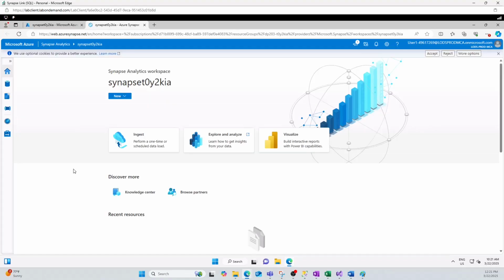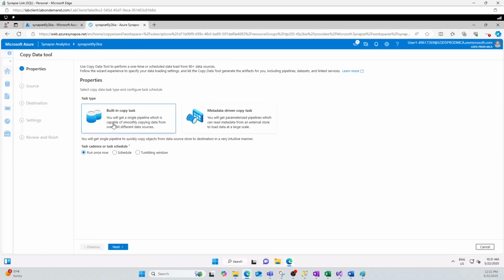Basically, all these features are available in Data Factory as well. I can ingest on a one-time schedule. If I want to perform a one-time load, I can click on Ingest, which is available on the Home button. I can click directly here. What we are doing is using the built-in copy data activity. We are performing copy data, so we are copying the data. I can select run once now, or schedule, or tumbling window. You can do these multiple things.